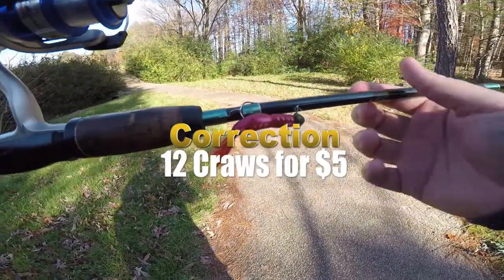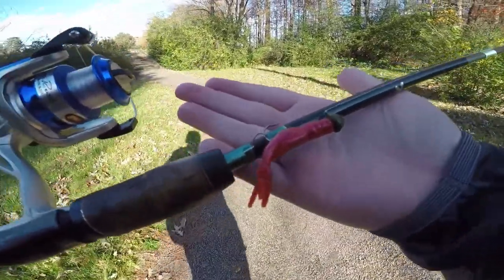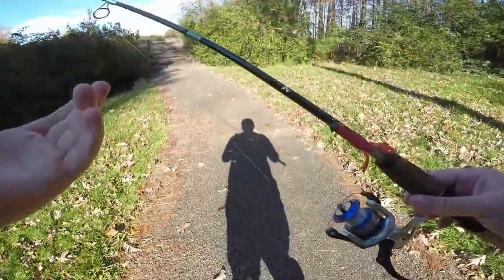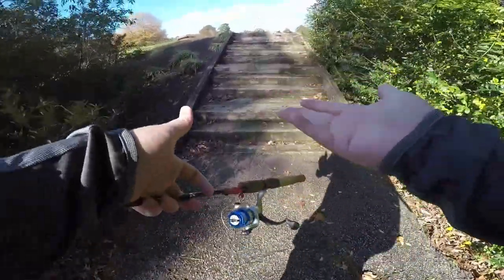And like I said, I'm definitely gonna be paying for these baits that I use because, again, I wanna help a small business. And I feel like I could be more honest with my review of them, as opposed to if I got something for free, I'd feel obliged to talk good about it, you know what I mean? But I don't want to do that. I'd rather keep myself genuine and honest.